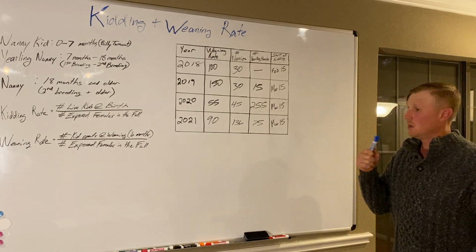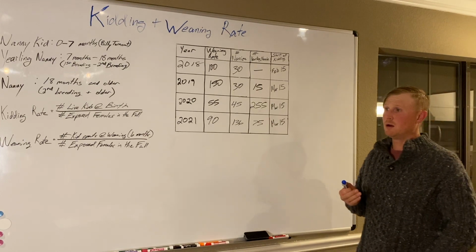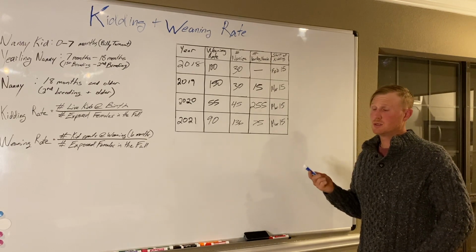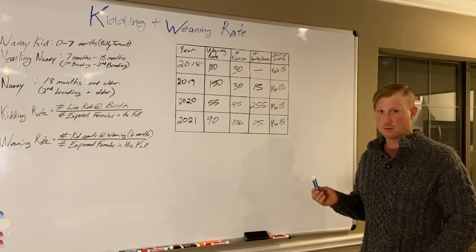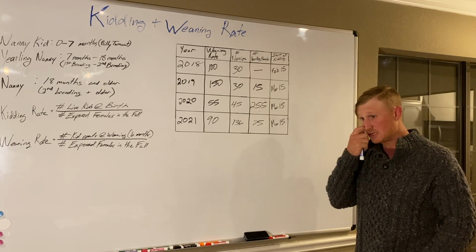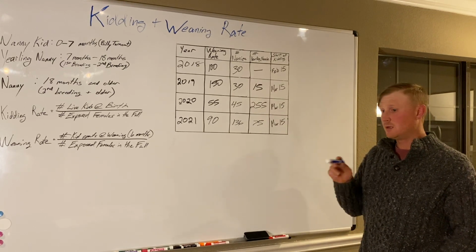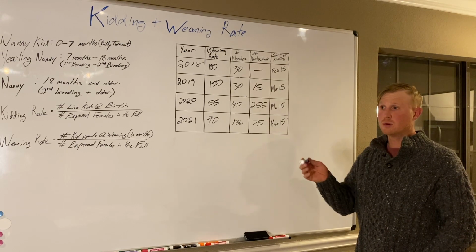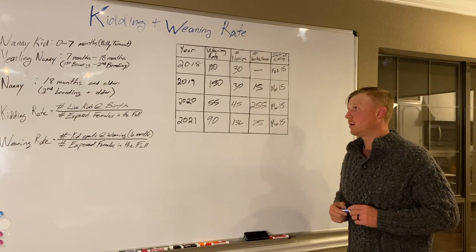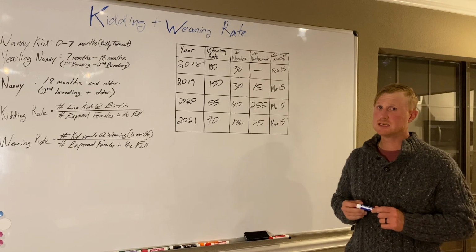So we turned those yearling nannies out, okay, and because all my operation is based on the 2 strands of polywire fence, I didn't get those yearlings broke before we turned them out. And so I had a lot of fencing issues for the first 60 days that they were on our place, of these yearling nannies getting out and traveling around and having to go and get them and put them back in. And I actually think that contributed to probably a poor breed up on those animals, because we turned those Billies out for just 60 days.